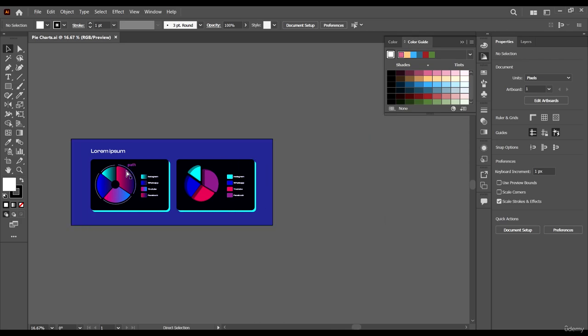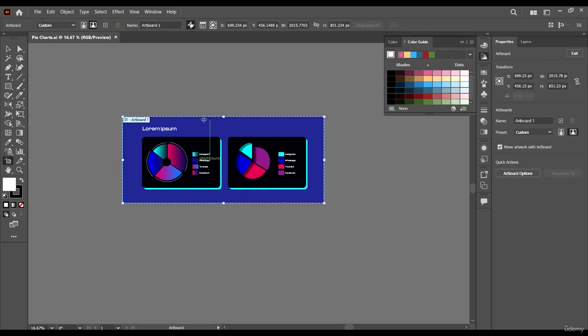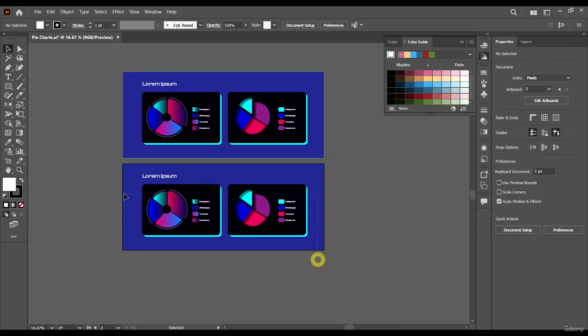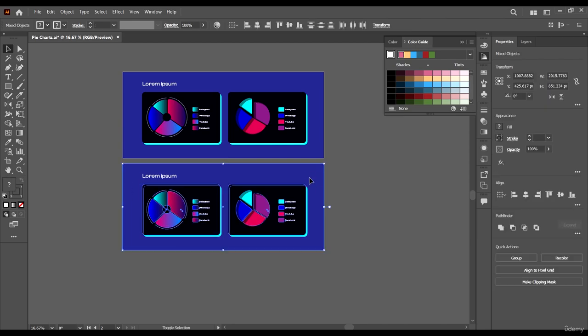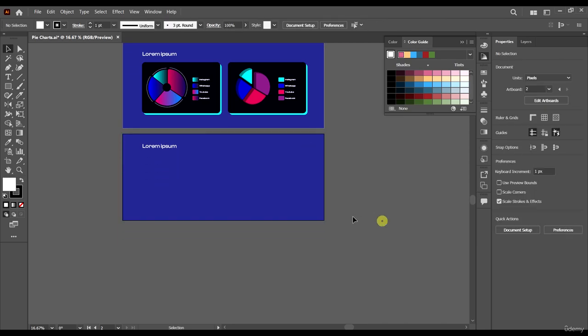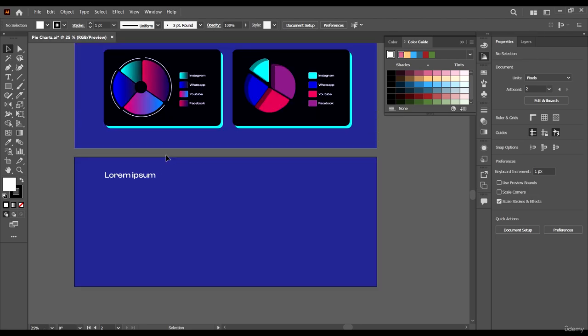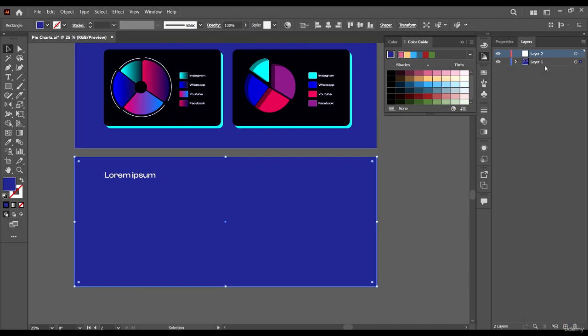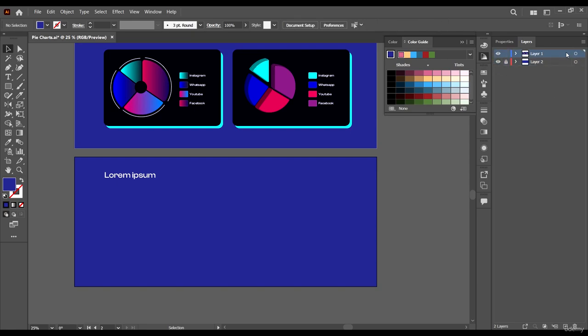So what I want to do is press Shift O and drag to the side. Let's delete everything for now. Then what we're going to start with is, you know what I want to do? I just want to bring this guy on a different background. So I'm just going to Control X and Control F. I'll bring this background below and lock it, and I'll work on this background.